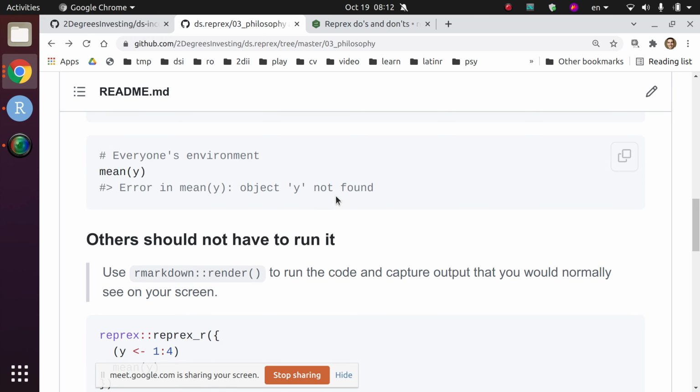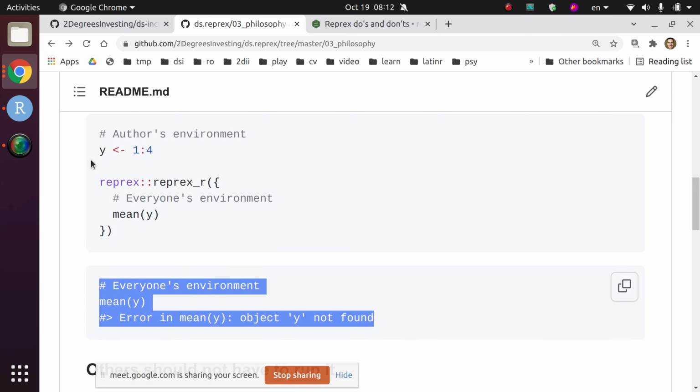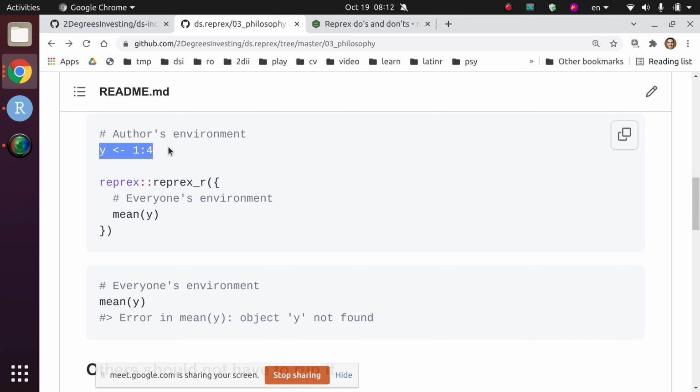So this is a feature. This is lovely, because it means that you as an author immediately know that you're just missing something. And if you were able to actually run that, you would get yourself in trouble, because you would be sharing code that someone else won't be able to reproduce. You are able to reproduce it because you have access to the global environment where y has been defined, but the person reading your reprex does not have that global environment, so they don't have a y.